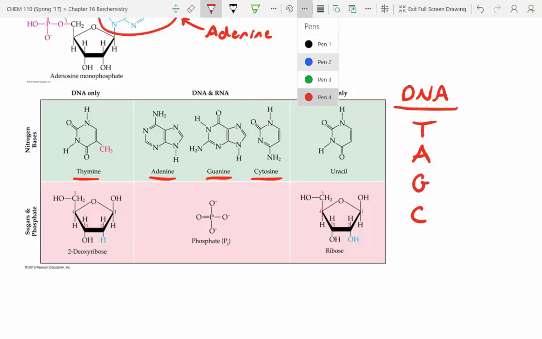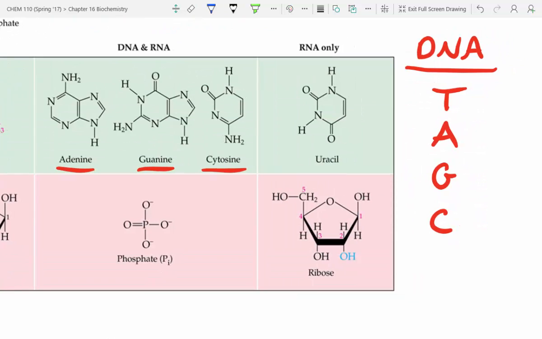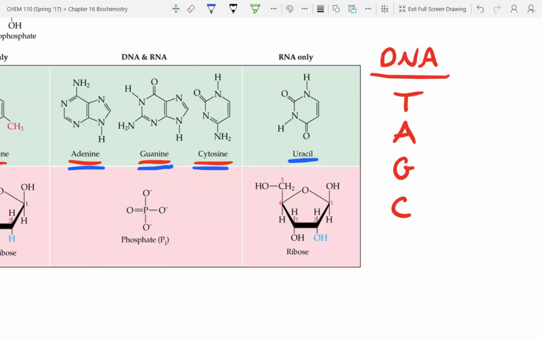All right, and then RNA is a little bit different. RNA doesn't have the exact same bases as DNA. So I'm going to zoom in a little bit. RNA will still have adenine. It will still have guanine. It will still have cytosine. But instead of thymine, you end up with a new base called uracil. So RNA and DNA are really similar, but they have one base that's a little bit different than the other. So I'm going to go through and make a new list for RNA.